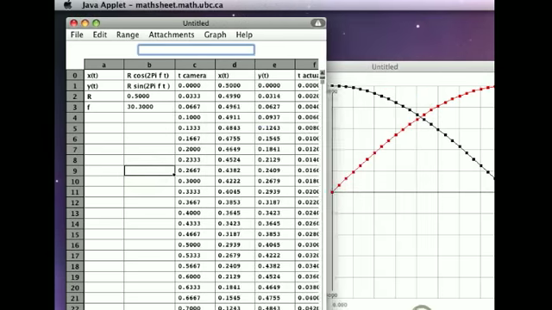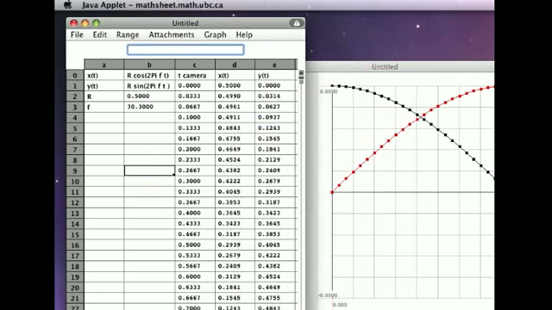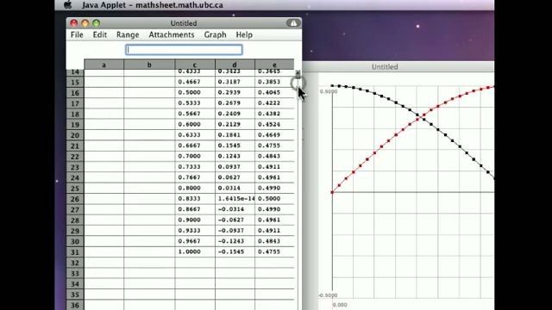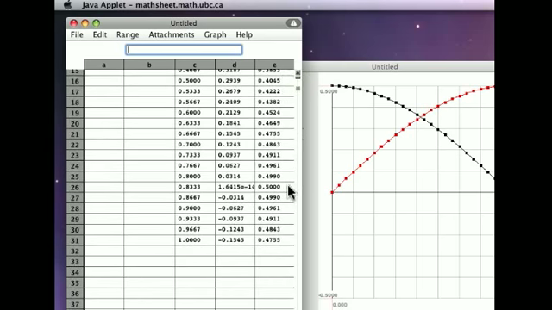Let's go back to our spreadsheet and focus attention on the camera and look for the time at which the y coordinate attains the value of 0.5. So we need to look down a ways, and we see that that occurs right here when t is equal to 0.833.